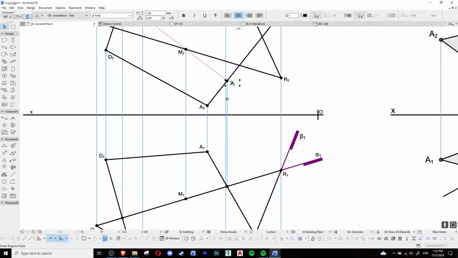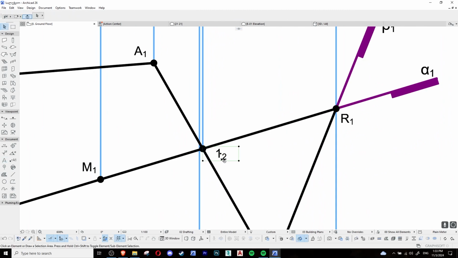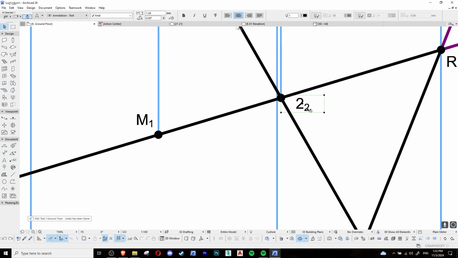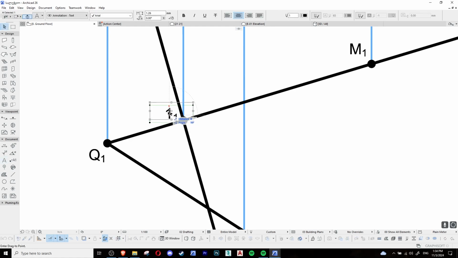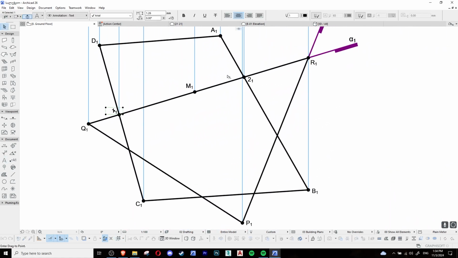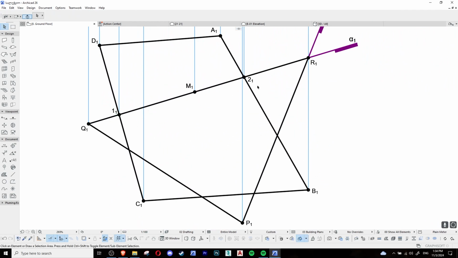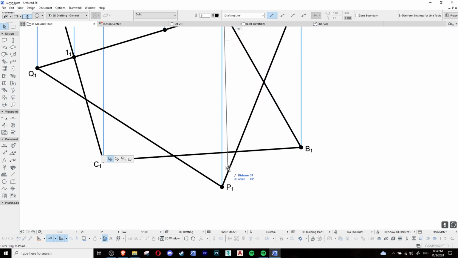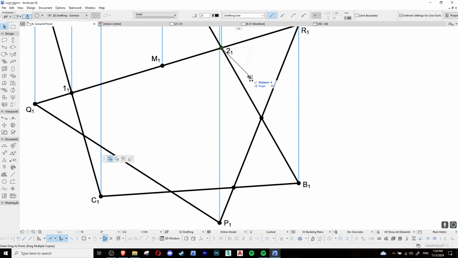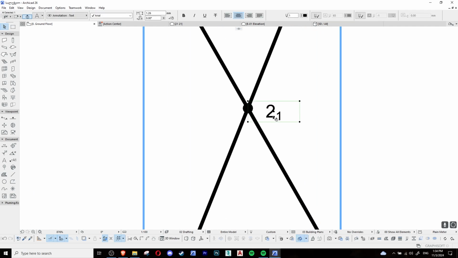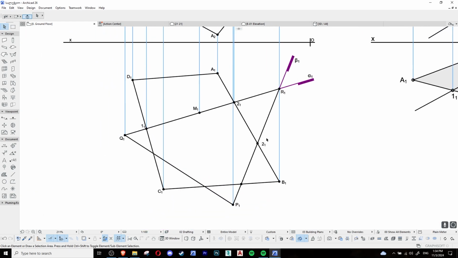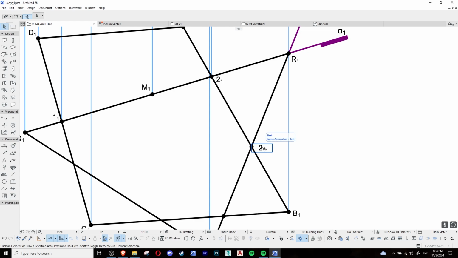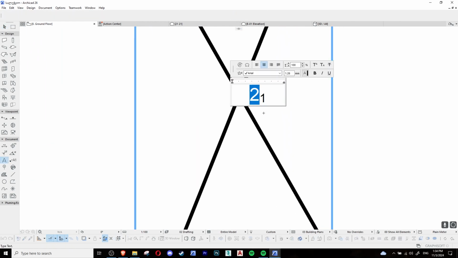And before that, let's give these points names just so we don't get lost. So this will become 1, 1. Oh, no, sorry. 2, 1. And this will be 1, 1. Like so. The next, yeah, we need to find this edge. So here and here are 2 points. On the exam, I will tell you which edges would be nice to construct the planes on, just so you get a perfect intersection and you don't have to find the points outside of the shapes. So I'll help you in that regard.